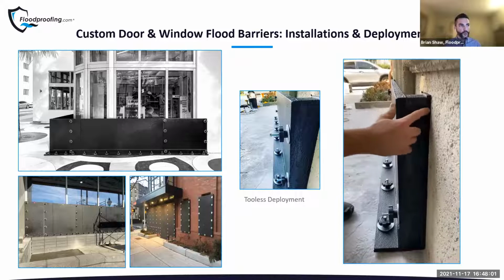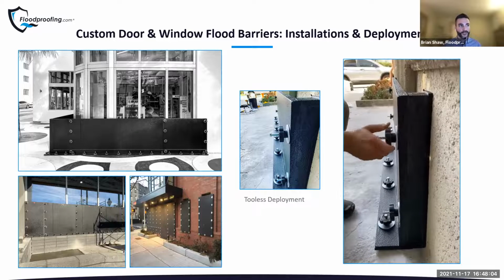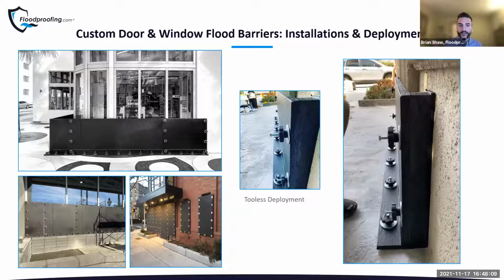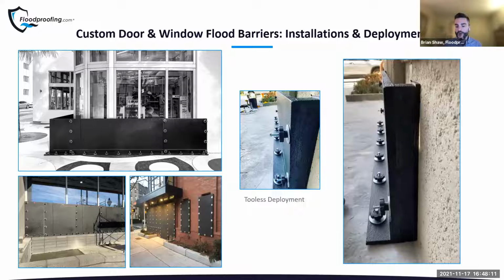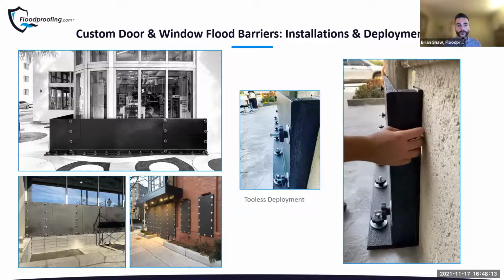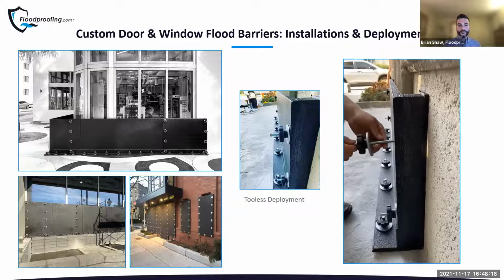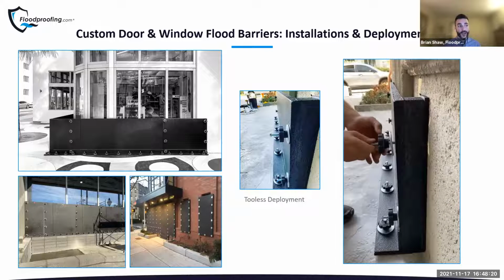This type of product would range about $150 to $200 per square foot of panel, because again, it could vary in width and height. Just know that with this product, custom made, it could be about a 10-week lead time just because of the approval process and manufacturing. But know that we do complimentary assessments. We go on site, we can do it through pictures, whatever's easier for you, to take a look at your building, get measurements, and get you a quick estimate, within a week, no obligation.